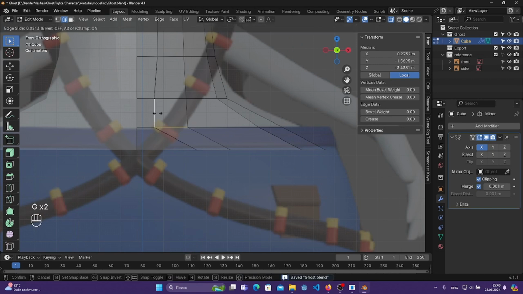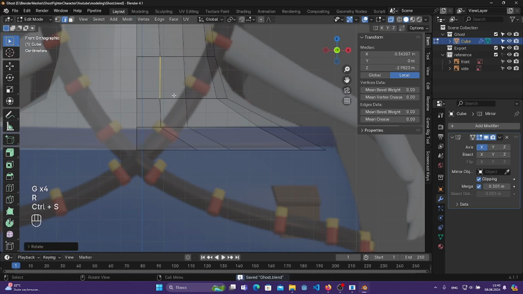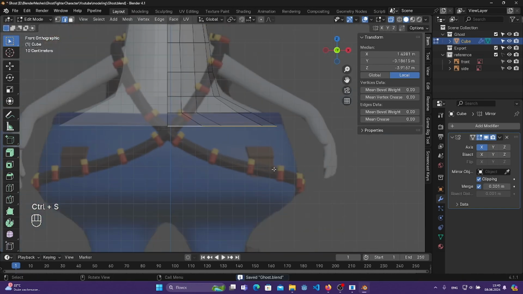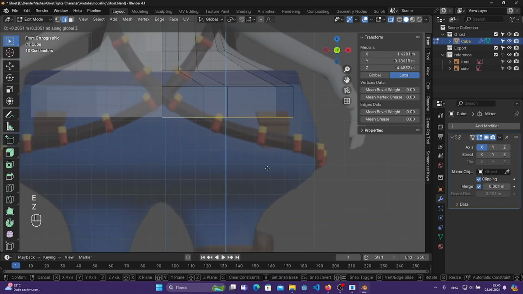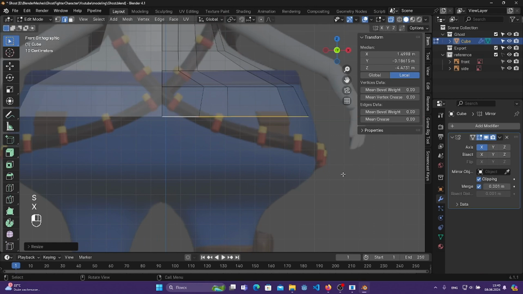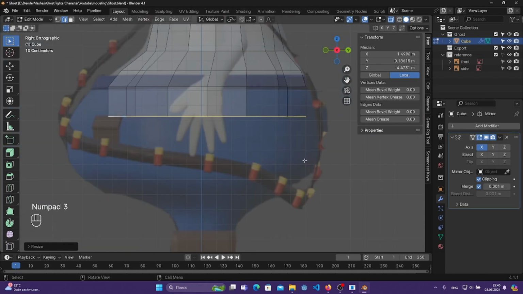Let's also move that edge a little bit. Okay. Extrude and scale.